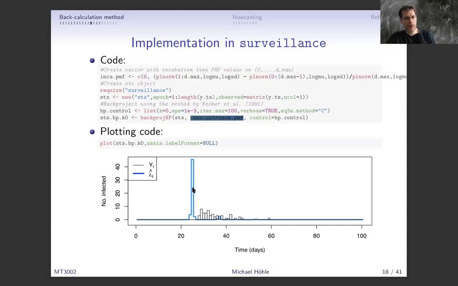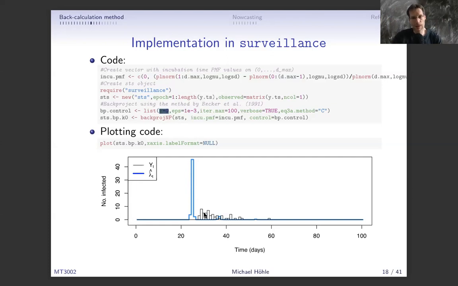Here there's maybe an extra thing. There's a smoothing parameter k, which says how smooth the curve should be, and this is a very heuristic argument. You could say it's not something this algorithm tries to do by inference, but you could, of course, or should, and that would maybe be the preferable solution, that you try to estimate that. So here we say, I know this is a point source outbreak. I'm not going to expect any smoothing, so I'm going to set that to naught.